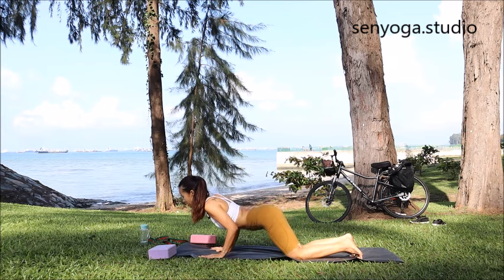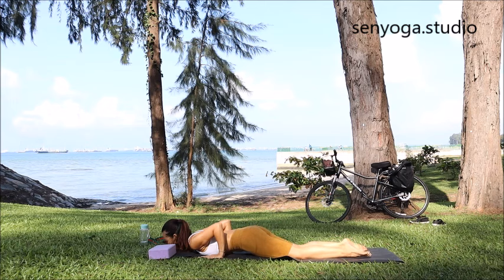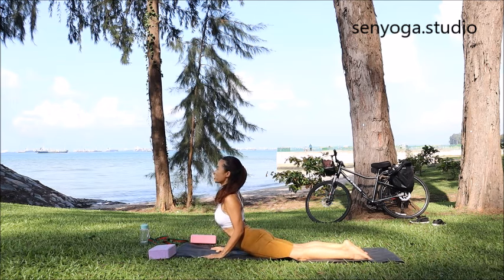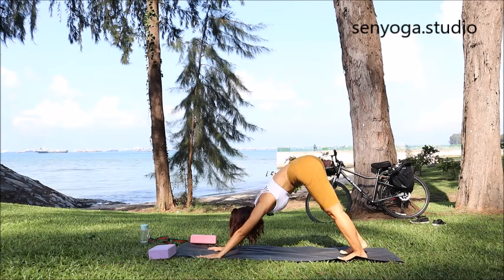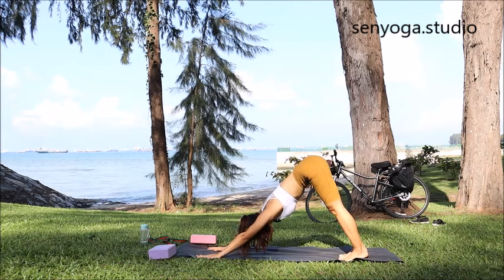And exhale, land the chest forward slowly into a caterpillar. Straighten the leg, tuck the tailbone, tuck the chin toward the chest. Raise the chest up into a cobra. Inhale. And then exhale, back into a downward facing dog. Take a deep breath, inhale. Long exhale.